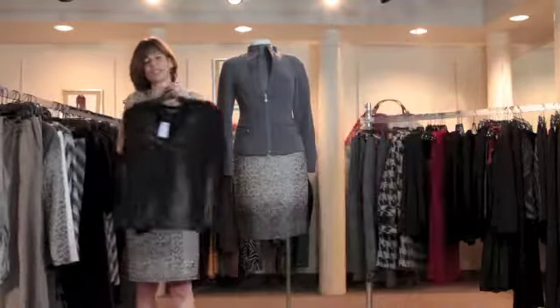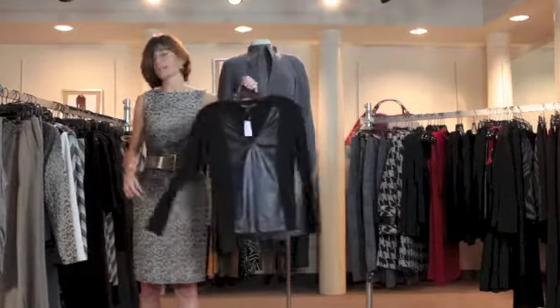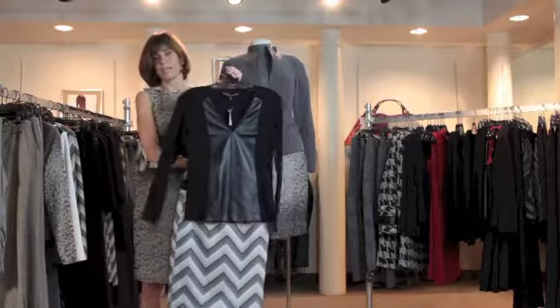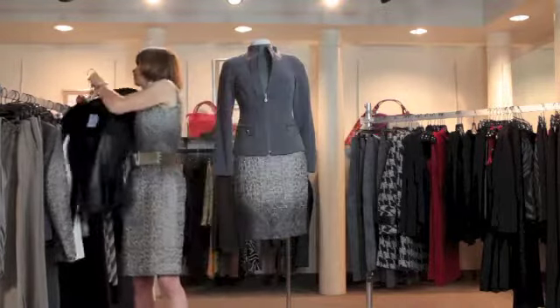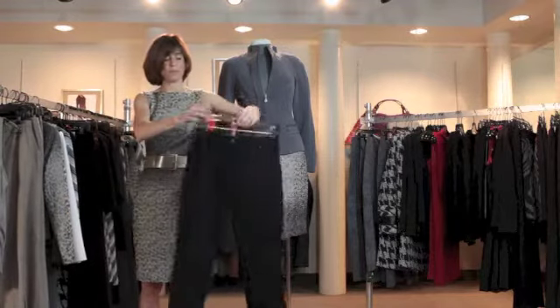This is another version of Donna using leather with jersey to make a really comfortable, super flattering piece that you can wear as a basic. You can put it with a matching black and white or a contrasting black and white skirt, and you could even go all dark with just her perfect ponte jean.